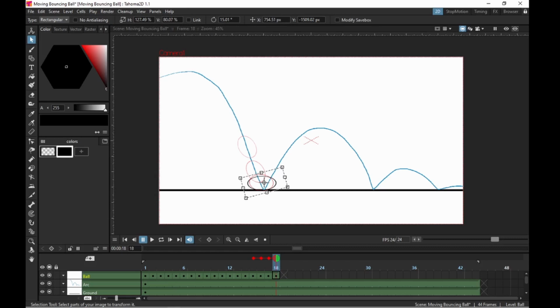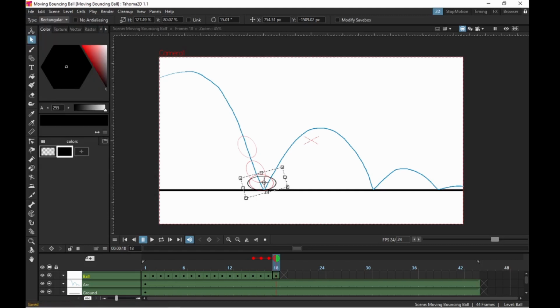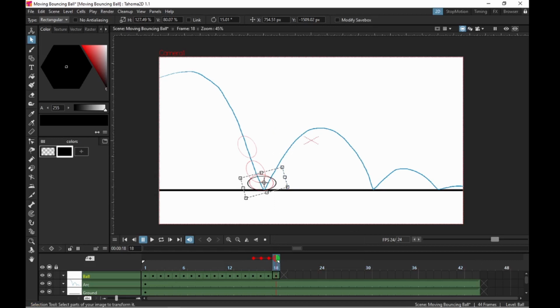Remember to save, especially with Tahoma. So hit File, Save All. I'm going to create a stop point here, set a stop marker, and I'm going to loop play that just to test it. There.